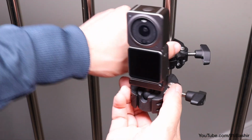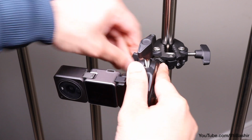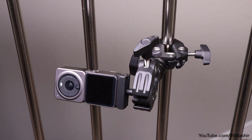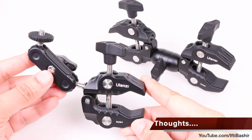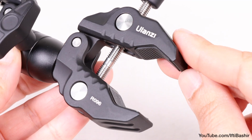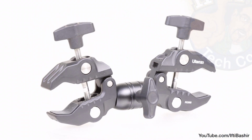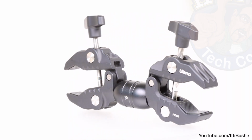You do lack a little versatility since we have no ball joints in between, but with some careful placement I didn't really miss it at all. It's a very handy little mount that works perfectly well. So just as the Ulanzi multifunction super clamp seems to tick all the right boxes, this double super clamp complements the set nicely. A versatile little mount with a solid design, and once tightened into position it locks firm, making it a very handy addition to any camera operator's setup.